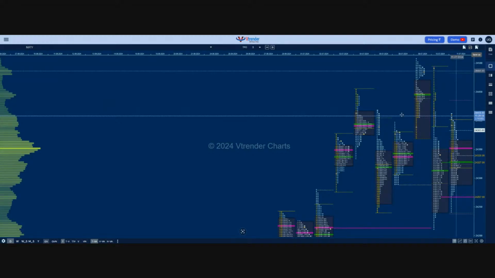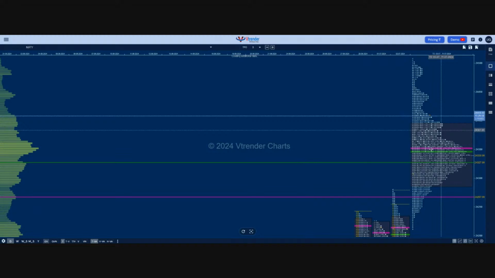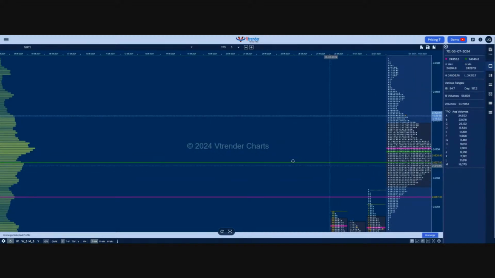In case, for example, we are forming a balance on the last 7 days in Nifty, we can just select all these profiles and form a composite, because the value has been overlapping in this range. So we select the profiles, we merge them, and then we have this composite profile. Here we can either right click, go to the info box which will open in the right panel, or click on this live panel, which in live market gives us that info box. Because now the markets are closed, this live panel will not work. So we'll just say display an info box.